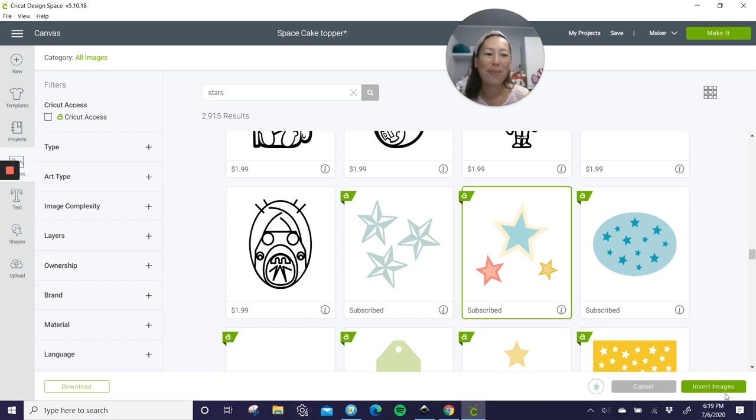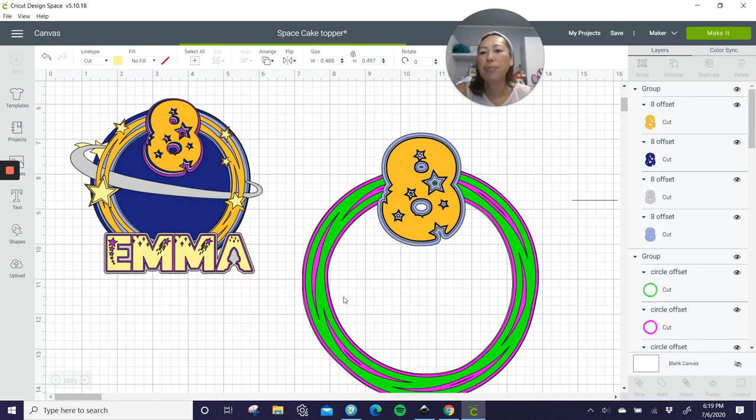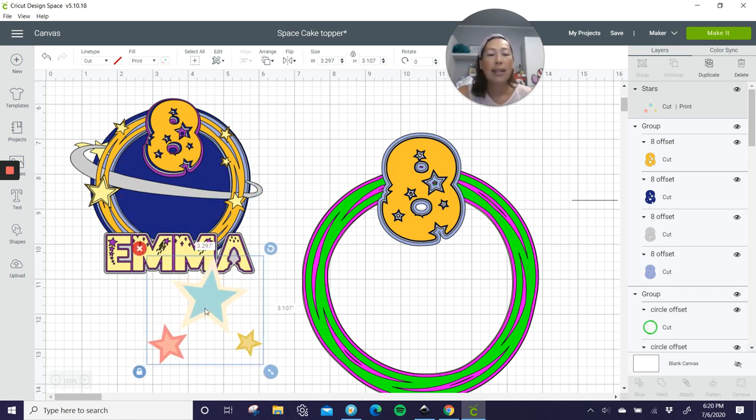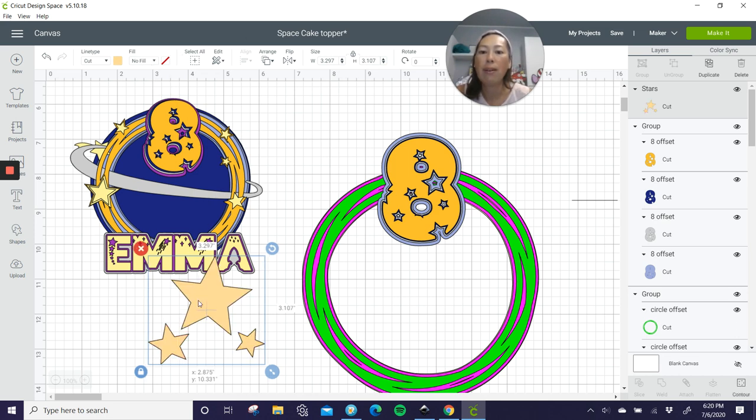There. Insert image. And I like this because it has the offset. So this is cut and print, which is not what I wanted. I wanted to change that to no fill. So now it's cardstock.